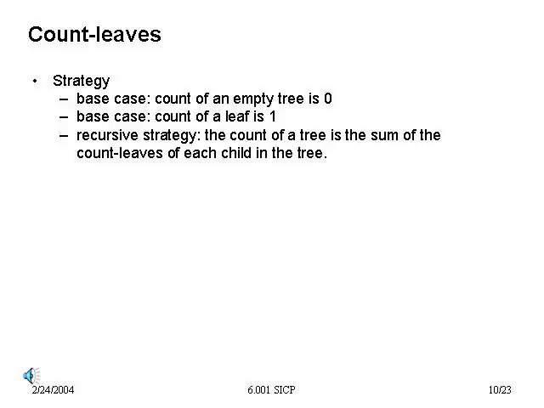So let's think about how to do that. And remember, the goal here isn't just to come up with something that deals with trees. It's to use the general idea of writing procedures to go hand in hand with data structures that we're trying to see. Nonetheless, for counting the number of leaves in the tree, we can come up with a pretty good strategy. What do we have? Well, certainly we have a base case that says if we've got an empty tree, the answer is 0. There are no leaves. We also have a second base case, which is a little different than what we've seen before. The second base case says if we're counting a tree that just consists of a leaf, obviously there's 1 leaf there. And then the recursive strategy.